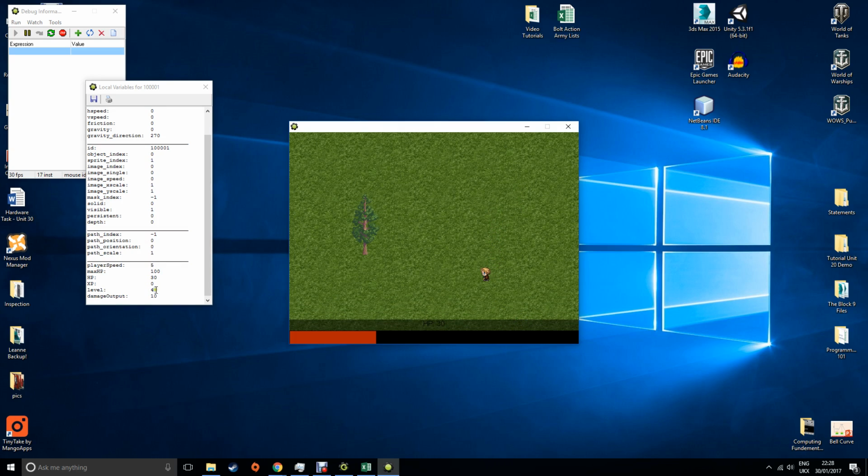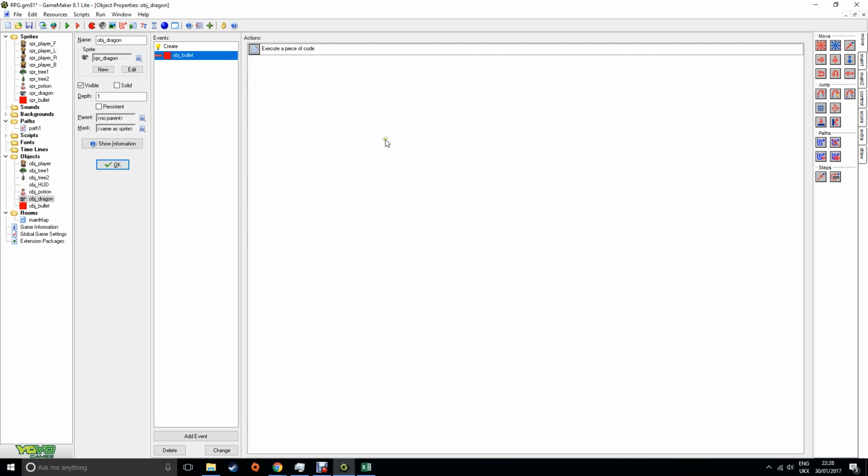So what this now tells us is that we're now level 4. Our damage output is still 10, but every time we shoot something, we're doing 40 points of damage. Because of the way we've chosen to set up the logic on this. Let's try that again. A little bit more obvious though.